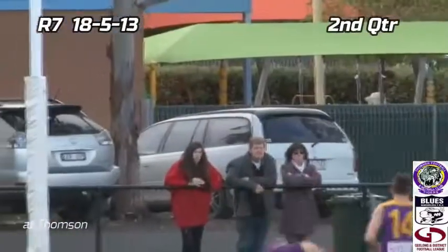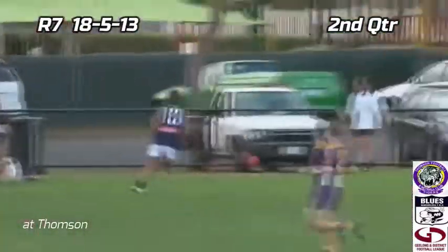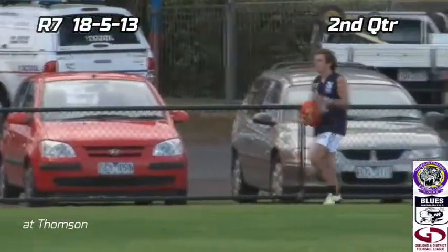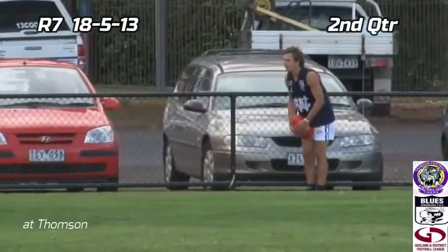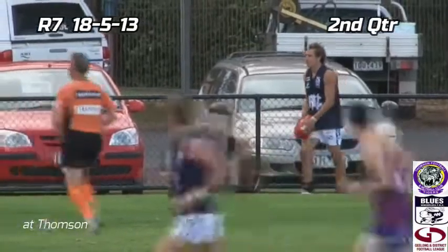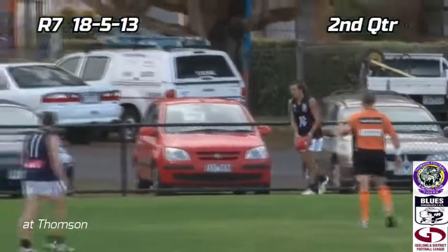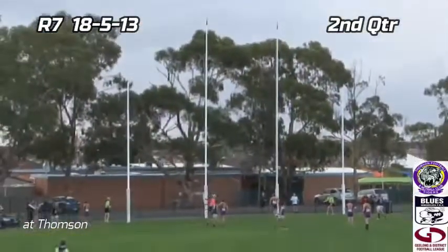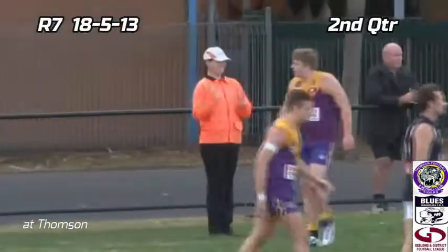One out. It's going to be hard work again for Kiss. Can't get it. Atkinson with the ball. He gets the ball away, the boundary. Take my chances. And can I get the camera on me before I do it? And the chances didn't work out. So deep in the pocket here. I reckon this might be a check siding the kick for the Winchelsea side. I tell you what, I think he's nagged it.